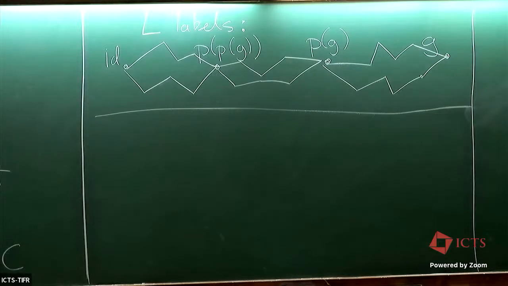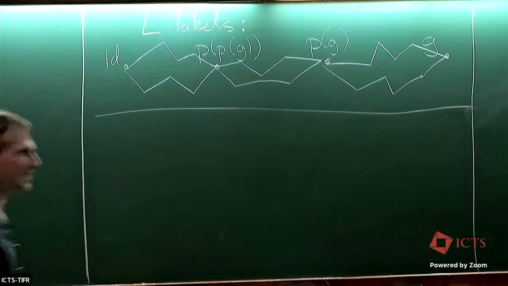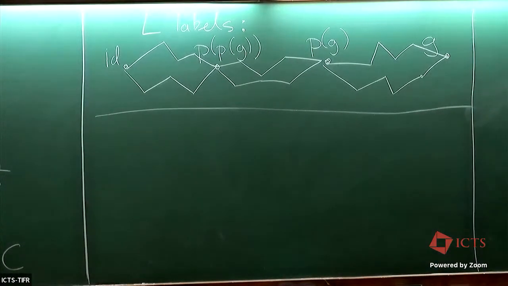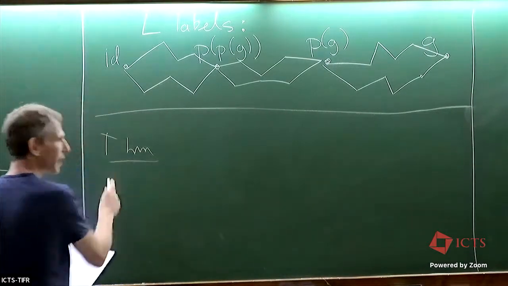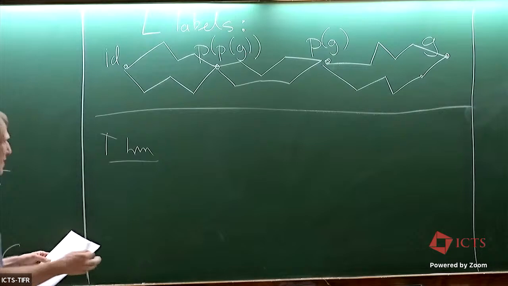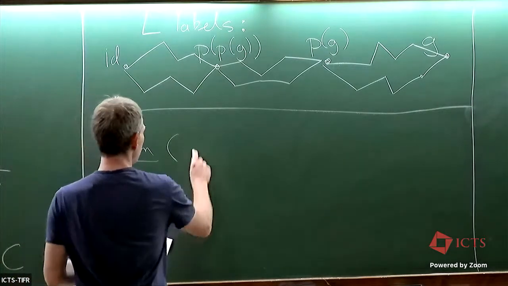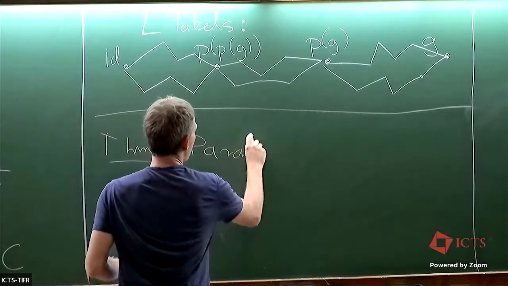Any questions before we start? Okay, so let's get to work. Let's do fellow traveler property part 2. And for that, we will need one theorem that is difficult to prove. So this will be sort of a black box to us, but hopefully you will see it's intuitive. It's called the parallel wall theorem.